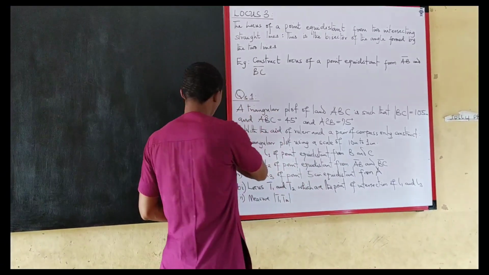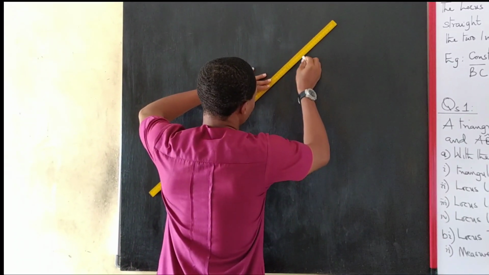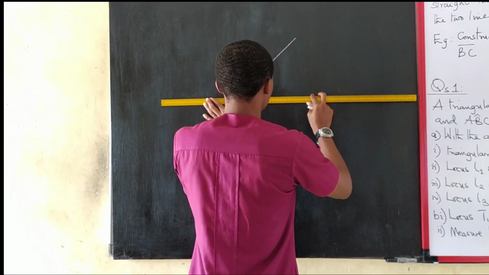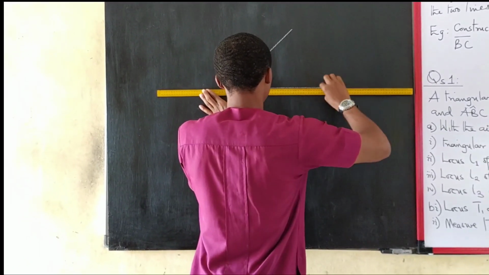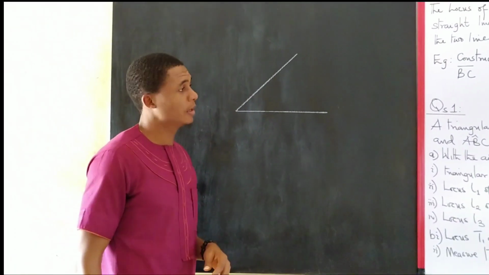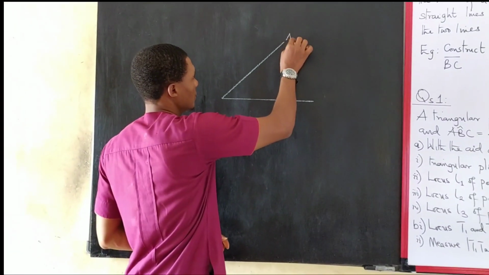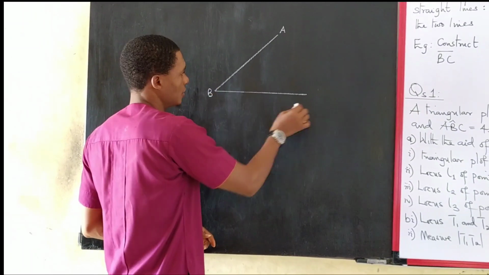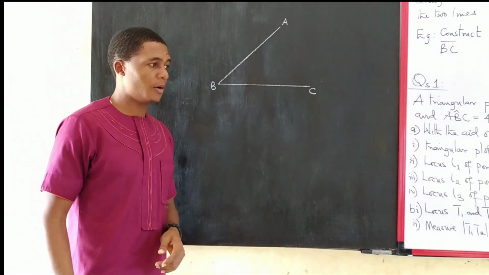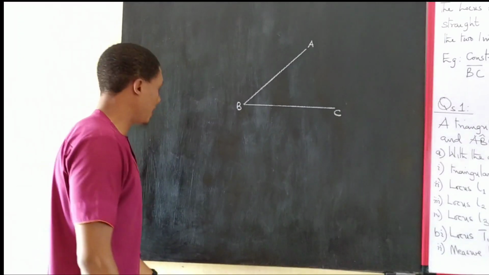Now, I'm going to illustrate it here. Let's assume that the line is like this and like this. Now, look at these lines. They call them AB and BC, right? So this is A, this is B, and this is C. That means AB and BC. Now, I'm going to bisect the angle formed.